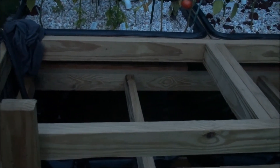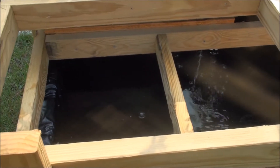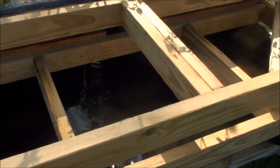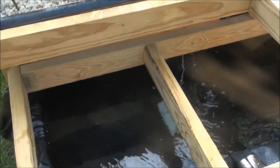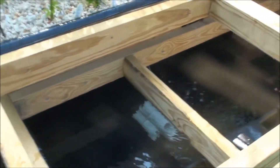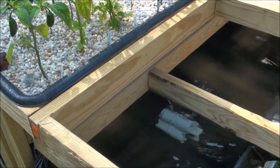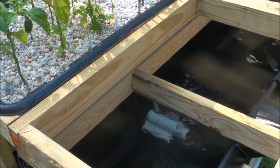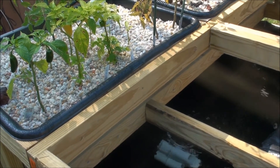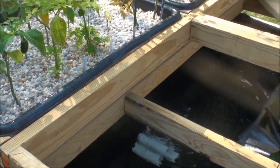I just wanted to get some footage before it got too dark, so I went ahead and straightened the liner up and made sure everything looked pretty. Now here we are early morning — this thing's been sitting all night and it's been holding water, which is the most important part. Everything appears to be good; I've got an aerating line in there so we've got a little bit of bubble action going on. I filled it with tap water and checked the water quality — pH, alkalinity — everything looks to be about right, and the chlorine has already dissipated. It looks like we're ready for some fish.